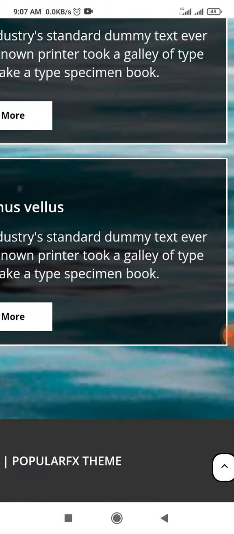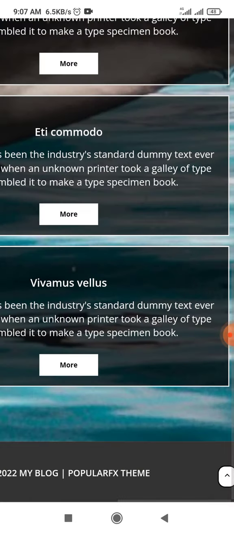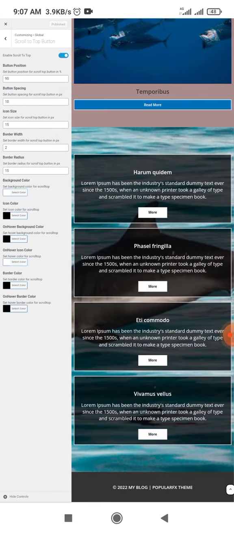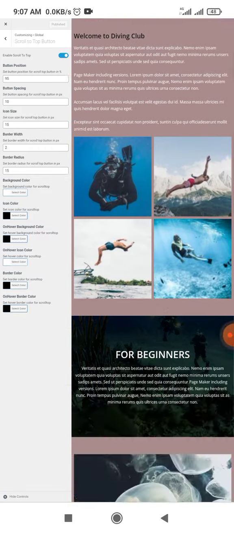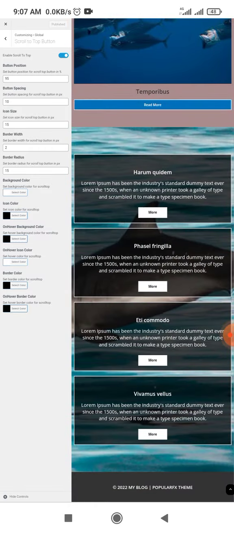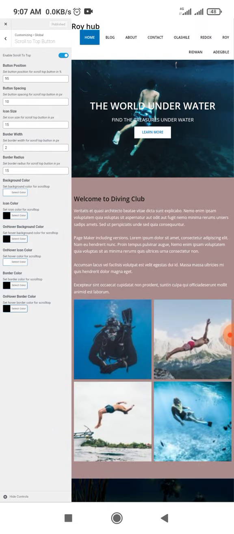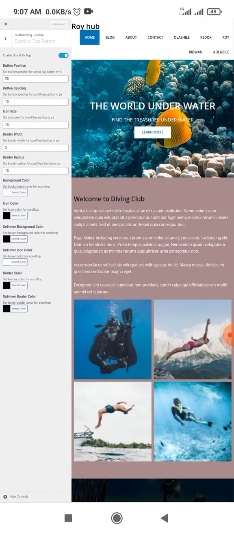Once I do that, my scroll to top will appear. Now you can see this particular button on my screen here with a black border, and it has a greater than or less than sign. Anywhere I am, once I click on it, it will just scroll up. So let me just move down a little bit again. I clicked on it, and it scrolls up. That is the work of scroll to top.